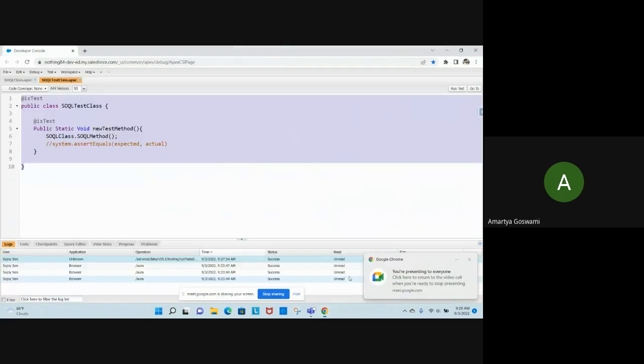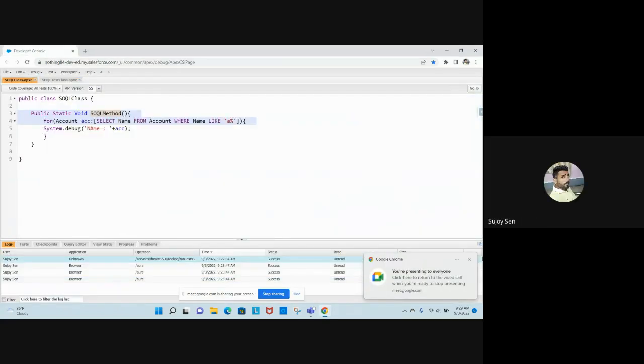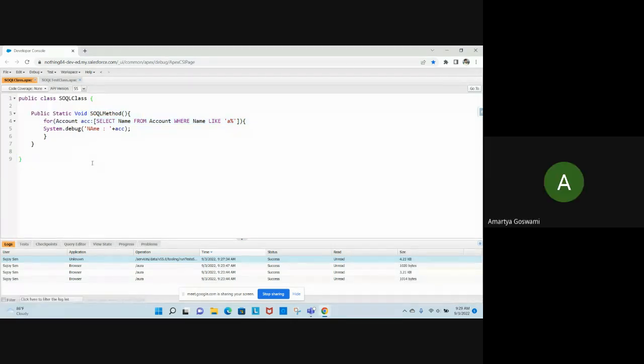Here is the class, sir. You are keeping that as static. Anyway, that is fine. When you are trying to print the name, whatever you are querying, that is good. But when you are printing that, it would take this ACC as a list.